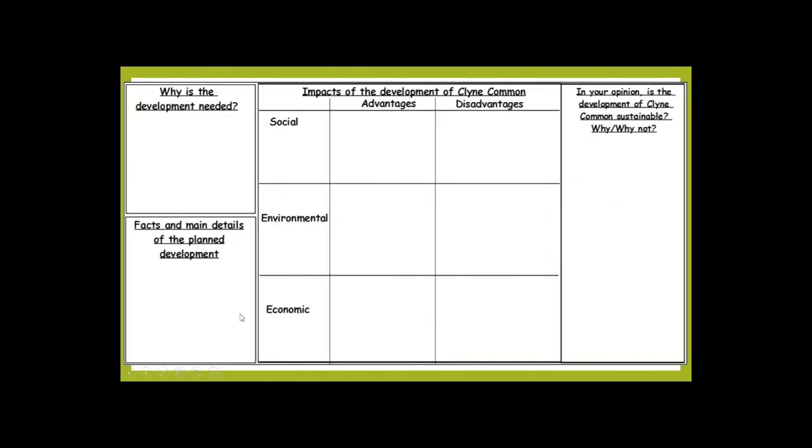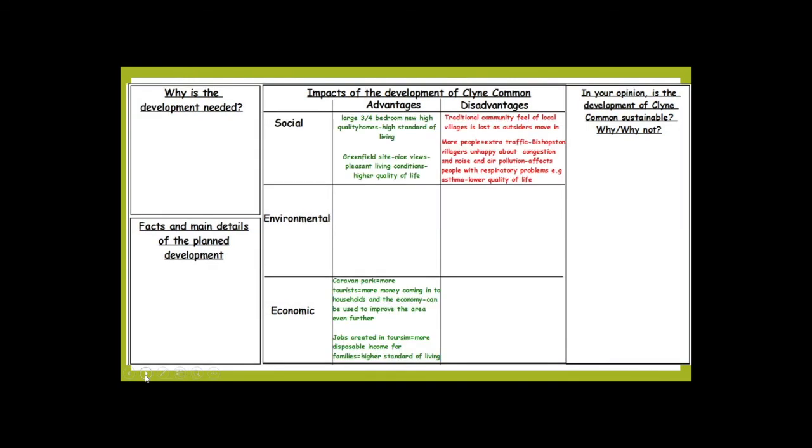Then summarise them into this side of the sheet, and then give this a try over here. Okay, if you run out of space with how you've divided it in your book, you could always just put this as a subheading and actually just write it normally. Okay, here's an example of a couple of points that you could make to get you started. So, either print out that sheet and get highlighting and summarising, or open up the PowerPoint that accompanies this video and zoom in on that sheet and start picking out information and summarising it into the boxes, and then give the last box a try. In your opinion, overall, is it going to be sustainable for the area?